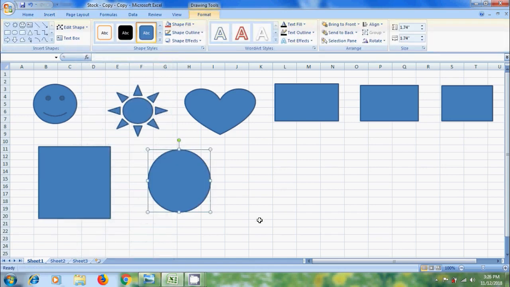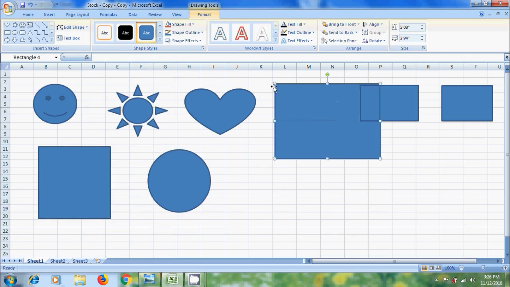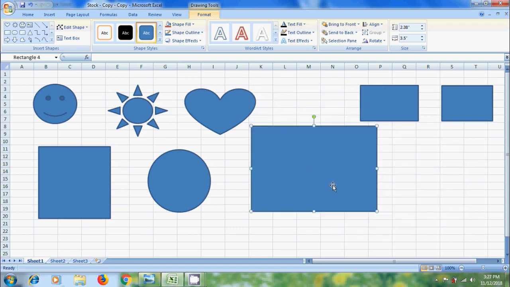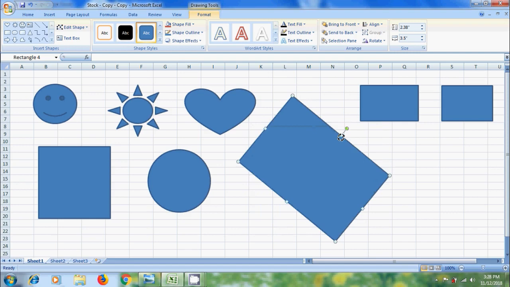And after this, if you want to resize the shapes, click on the shape and then drag its sizing handles in the corner to increase both height and width. And if you want to increase only height or width, bring the cursor to the center and drag the handles. And if you want to move the shape, hover the cursor over the shape, we will get a four-sided arrow. Click and drag by pressing left mouse button. And if you want to rotate the shape, bring the cursor to the green circle and, by pressing left mouse button, rotate the mouse.